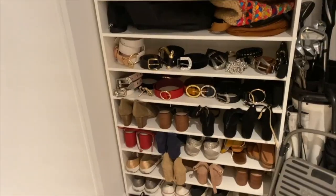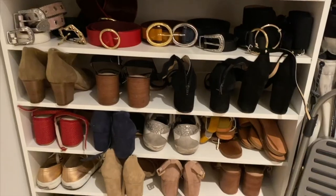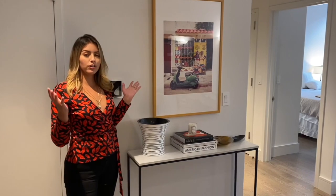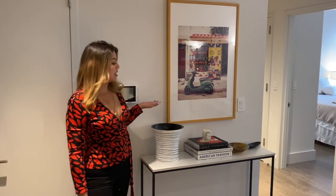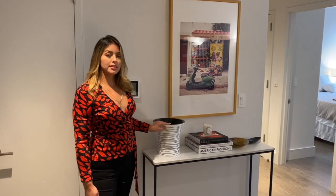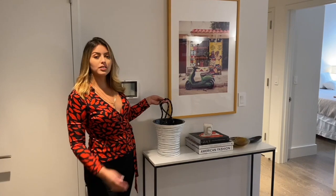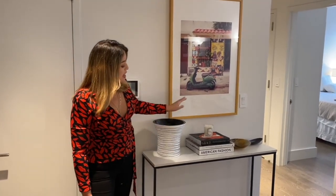Here is our console table and we love it. We wanted to create a more colorful vibe in the kitchen area, so we have a photograph from Colombia with nice bright colors. This is a vase that Connor's mom gave us from the Grand Reefs, and here is Oscar's fish carrier — it's easier when we take him outside. I have my fashion books and accessories here, which complements the kitchen really well.